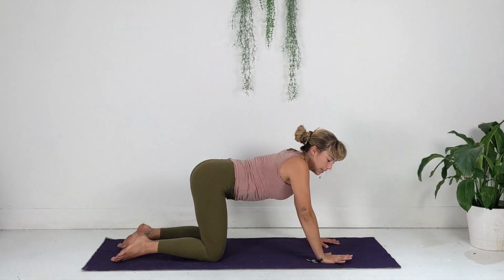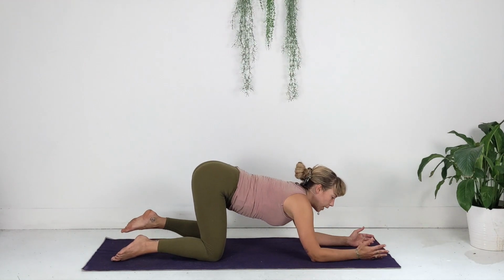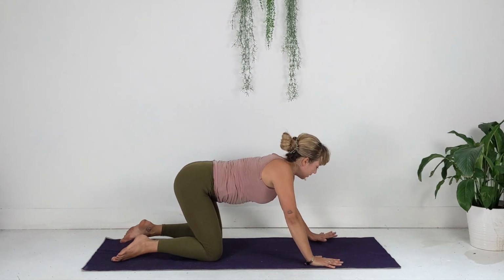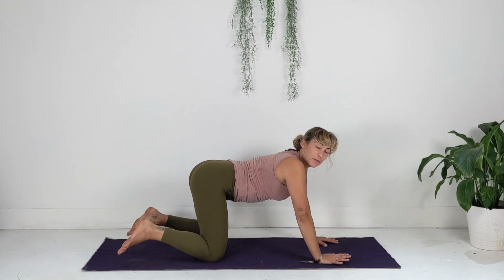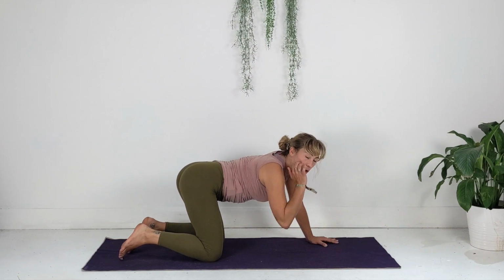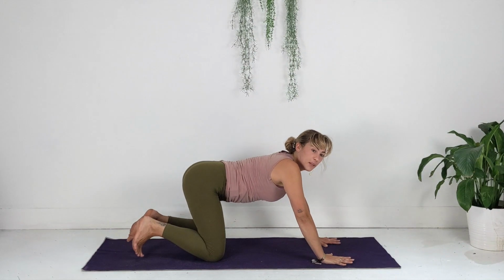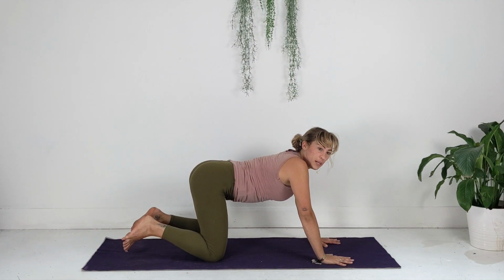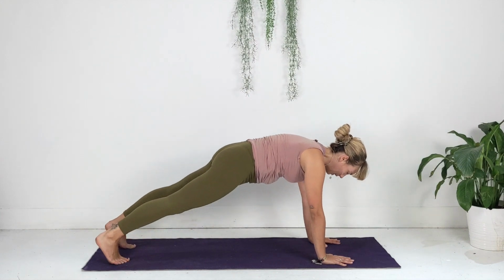If your wrists are feeling a little bit tired and maybe a little bit twingy, we can come onto forearm plank or you can stay on the hands. It's completely up to you. So we're going to stay here for a minute. I'll tell you when half a minute has happened so that you know where you're at. But we're going to try and hold for a minute if we can. So we're going to go 3, 2, 1, coming into our plank.